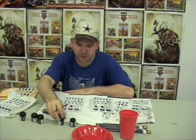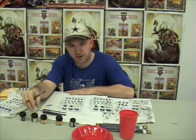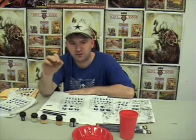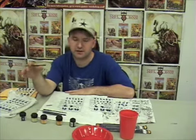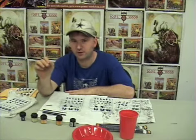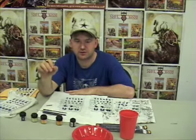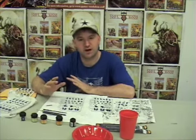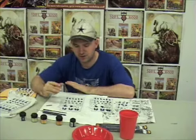The first thing I'm going to do is start with Vomit Brown, then move to Bronze Flesh, then very lightly use a highlight of Bleachbone and then white. Remember, if you don't have the exact colors, that's fine because you can always mix and match the paints. After I do the first one, we'll look at the results and then do the second one, which will be a little bit easier.